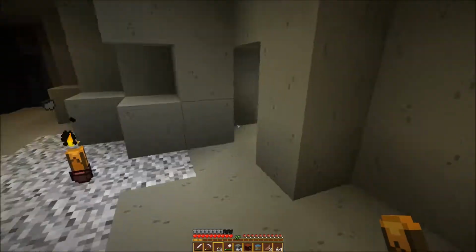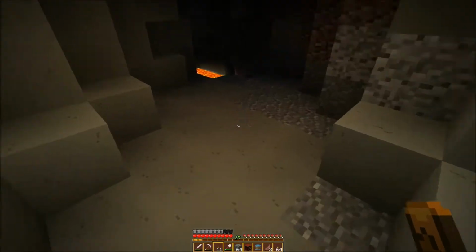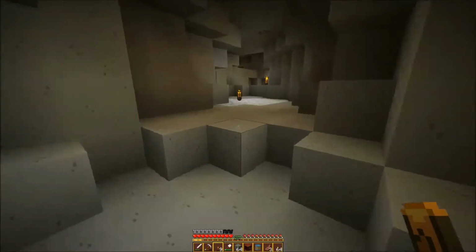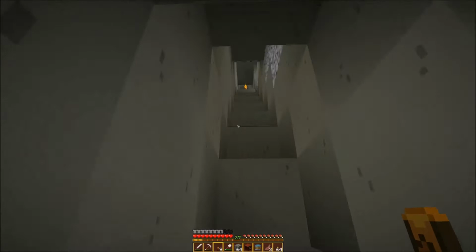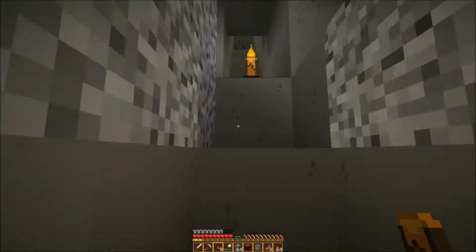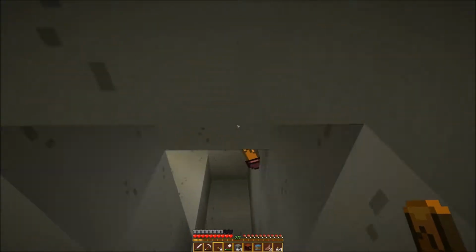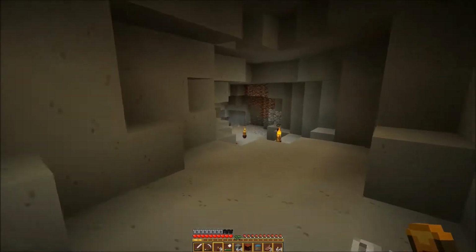Hey, guess I've been over here. Oh, this is redstone. I'm not really worried about the redstone. I want some diamonds. There ain't none down here either. I just found my way out, I think. Yep. I just drilled down just where I came down at. That's cool. So I went this way. Now we're going this way.